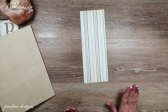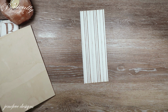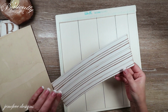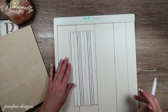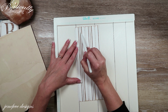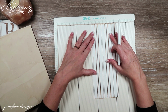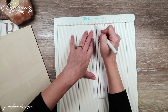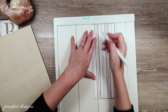Now, I think I'm going to score these before I cut these apart. So this is a We Are Memory Keepers scoreboard. And let's see. So you've got this area here, and then you've got these two small areas, and then you've got this big area. So I'm going to score right next to each big area on this first set, just like that.